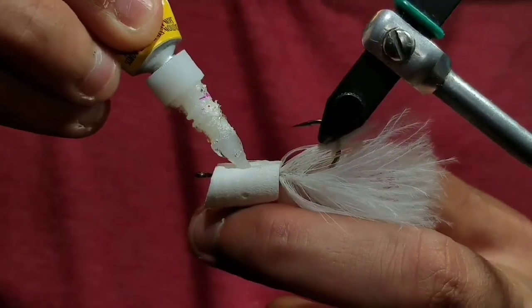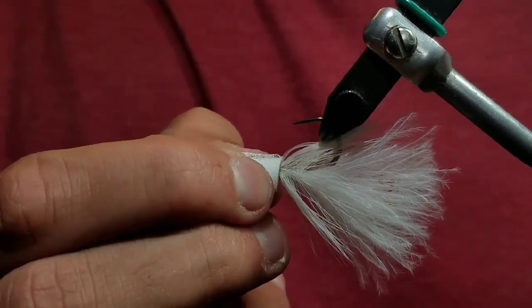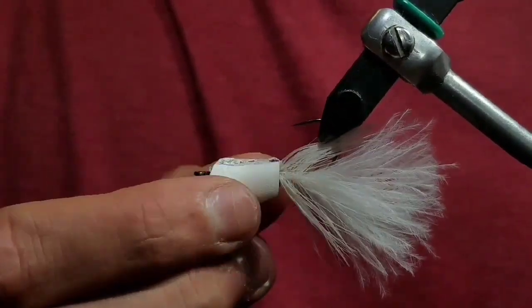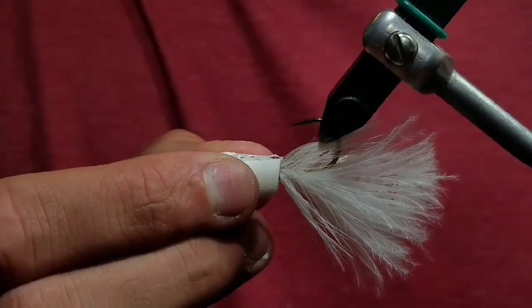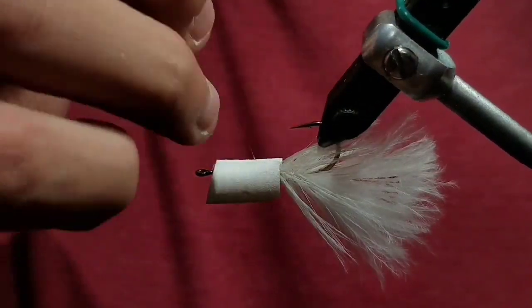Once it's on the hook, go ahead and lay some more super glue in the crease, and then go ahead and push it closed. Then wipe the excess glue off with either your finger, I don't recommend that, or a piece of paper or any other trash. But I'm going to use my finger because I'm lazy.